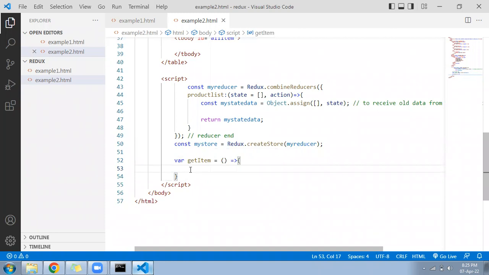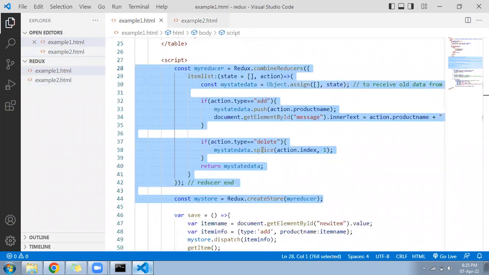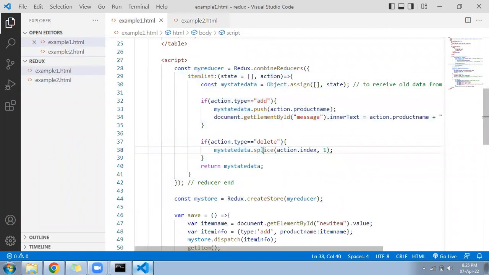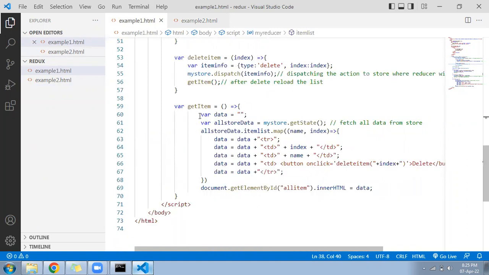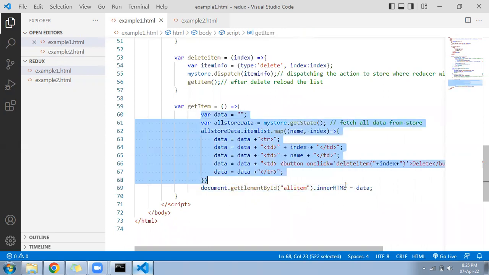Now inside that, from the previous function, if you see in the previous page we have a get item function. Please go there, and there we have fetched the data and listed everything. Exact same we require. We can copy this much from here. Just we have to add the number of elements.